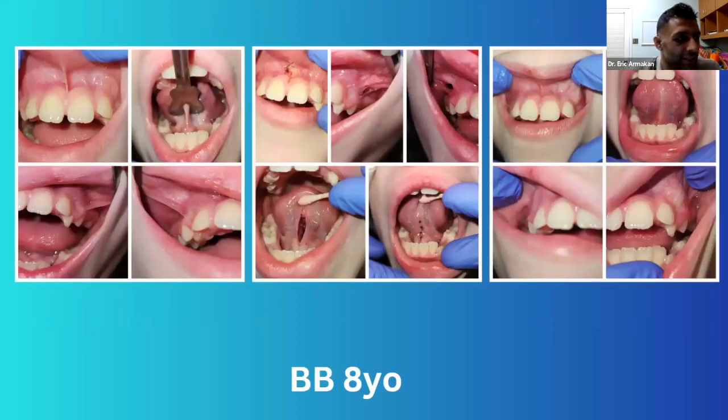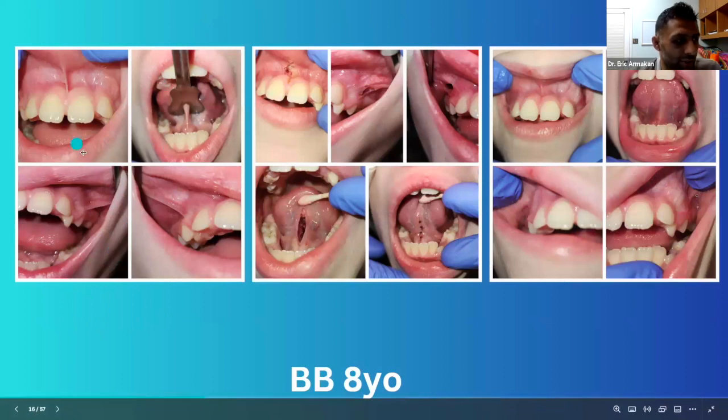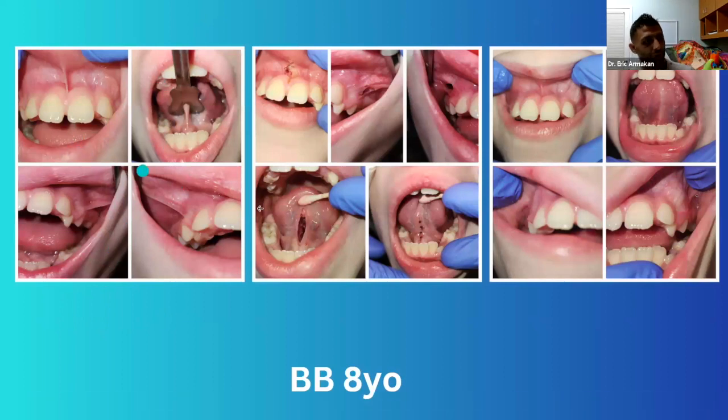So these are photos. First one on the left is beforehand, and this one I felt was good for you guys to be able to see how sometimes these buccal frenums can be pretty tight and attaching down low. And we're not releasing just because of the location of the attachment or because we feel it's tight, but we're also going based on the assessment of the speech therapist or myofunctional therapist, doing a functional evaluation. So we're working hand in hand with the therapist and making sure there's reason to release these. And for this patient, we found that it would have been beneficial to do all 4. And so we did.